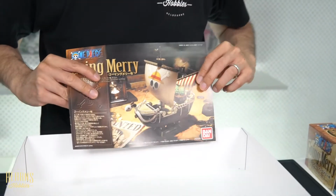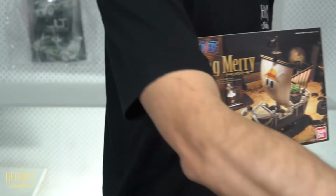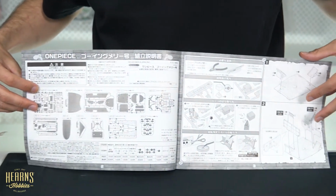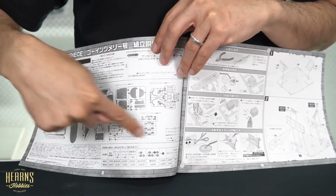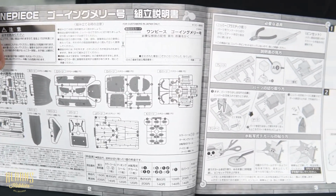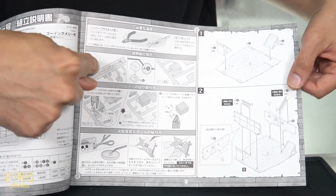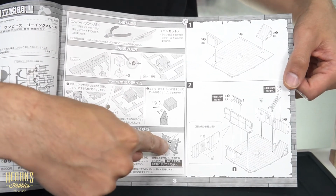So the manual is going to be quite big because there's a lot of parts in this. Let's just move this aside. Okay, pretty standard Bandai style manual. You've got the listing of all the parts, all the numbers and such, and how to find them. And then over here he gives you an idea of how to cut the parts off, and then also how to apply the water slide decal if you want to do that.